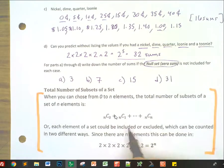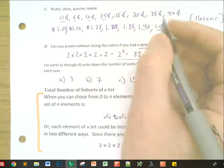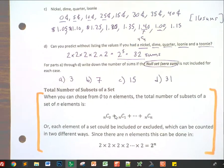And then you would keep doing that, and you would get to your solution of 32 for this one. Because the last one would be, if I have four choose four, that's just the four-coin option. That's the four choose four option.